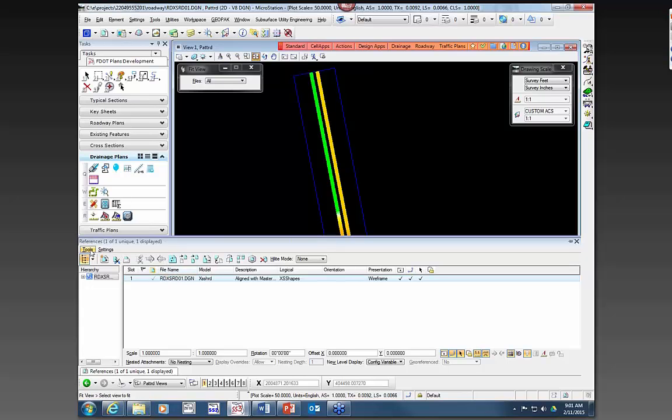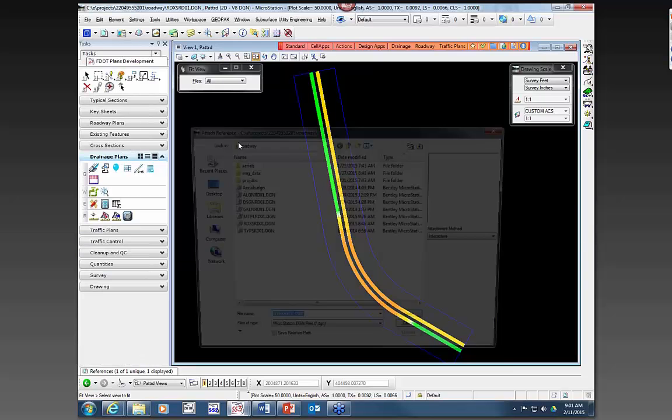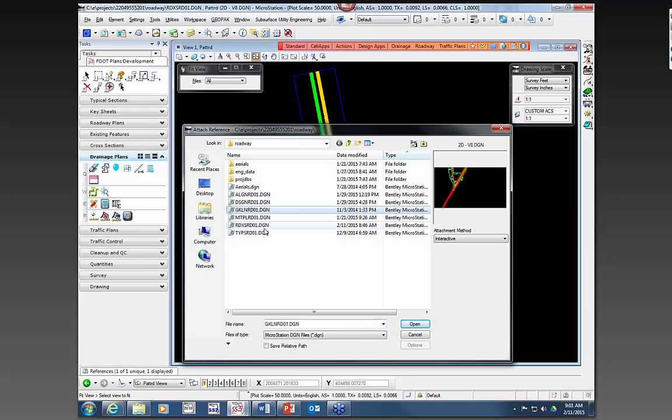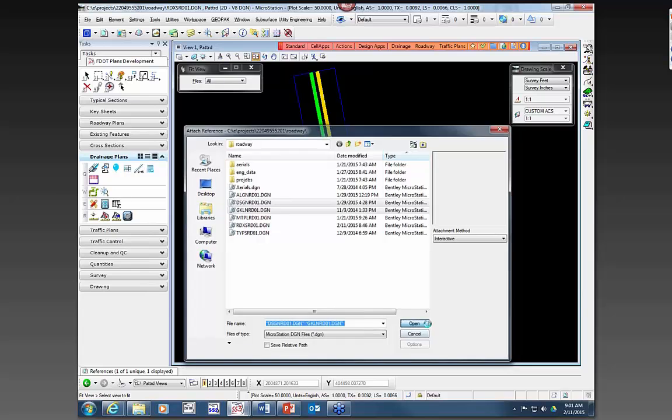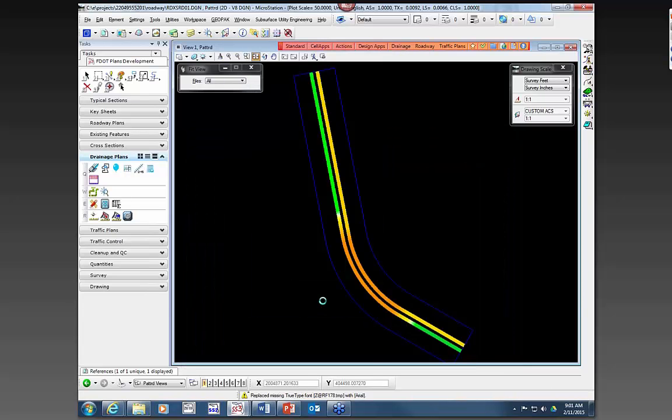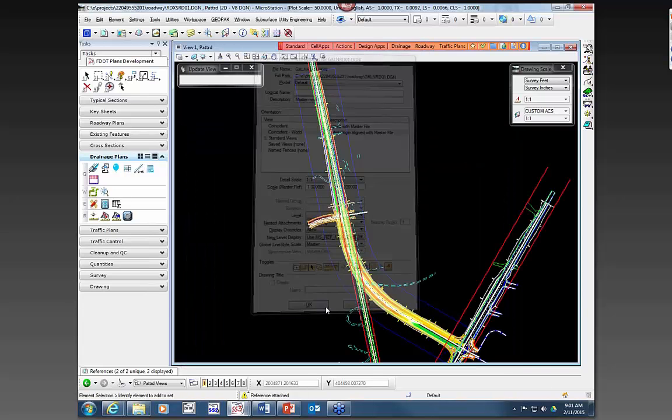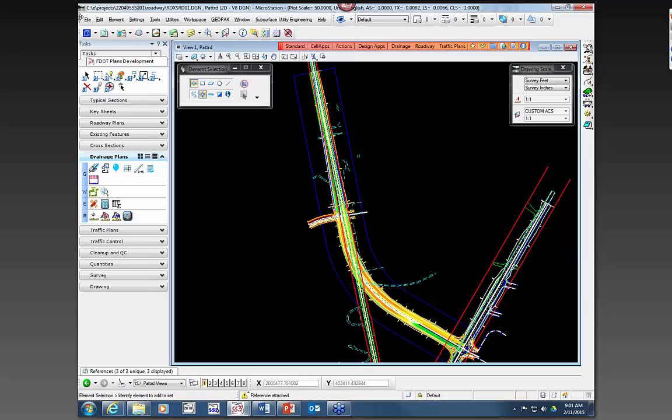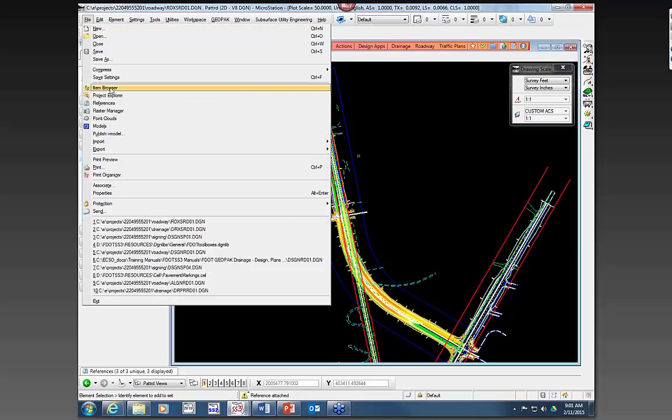So we need to reference in the existing 3D surfaces, which is the GKL and RDO1 file, as well as the proposed design file. We also need to reference in our terrain model.